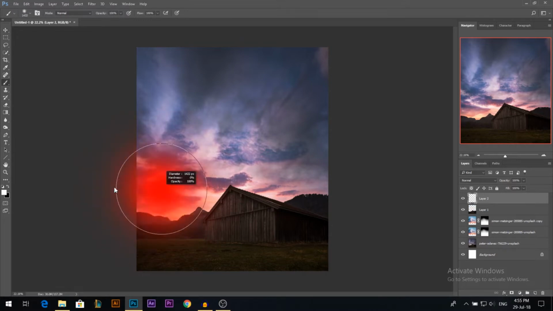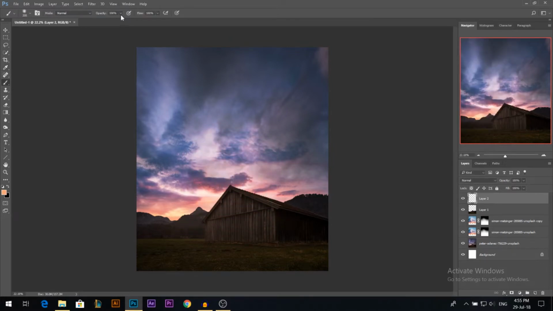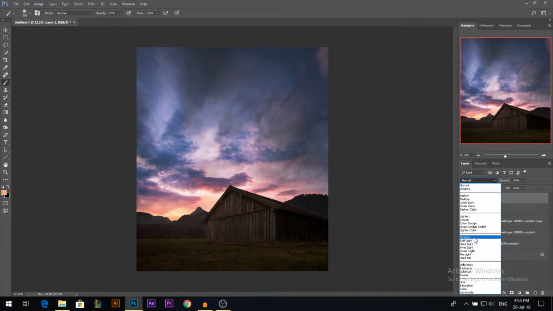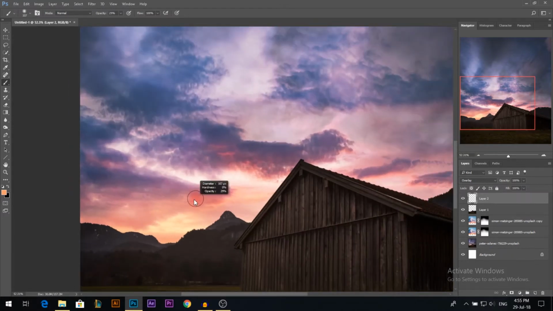Let's go to the brush. Now I'm gonna just start to highlight stuff. I'm gonna take a very light reddish orange, some color like that. Maybe let's move it a little bit towards the red. And I'm gonna choose a low opacity. Make sure your layer is on overlay before painting so you can see what you are doing. Okay, and then I'm gonna start to paint over the highlights. I'm looking at highlights like that and painting over them. If it's too strong, I'm just gonna lower the opacity.